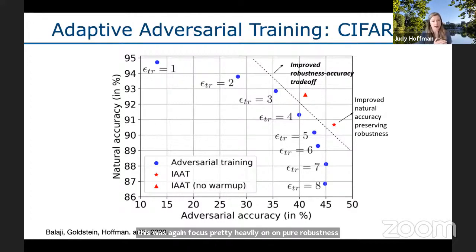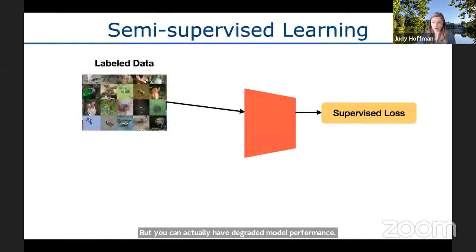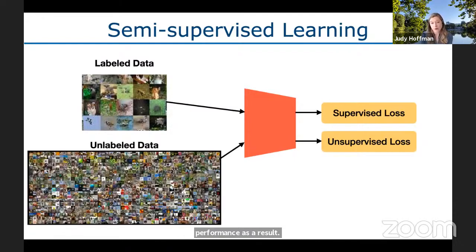But you can actually have degraded model performance pretty substantially due to variance in your data when you're talking about semi-supervised learning. So even before you have an adversary in the mix, just through the learning procedure, when we think about how semi-supervised learning works, we of course have some amount of labeled data that you can train with a supervised loss and get strong generalization performance as a result. But aside from that, you have potentially a larger amount of unlabeled data, and you need to be able to learn with an unsupervised loss.